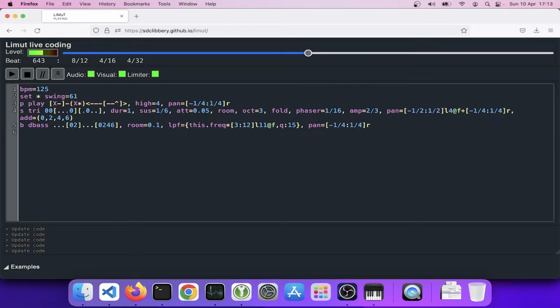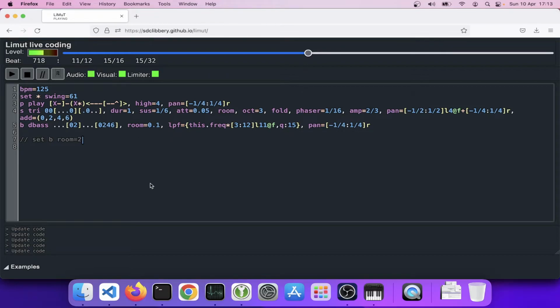Let's say I wanted to do that change in a controlled way. One thing I could do actually is to do set B room equals 2. So this is now setting an override. B is the name of the bass player, and this is saying set the bass player B's room parameter to 2. So if I run this code, then we've got the reverby, echoey bass again, but I can just comment that out. I just hit Command-slash there to comment that out, but it works just as well with this button. But with it commented out, we're back to the original room value.